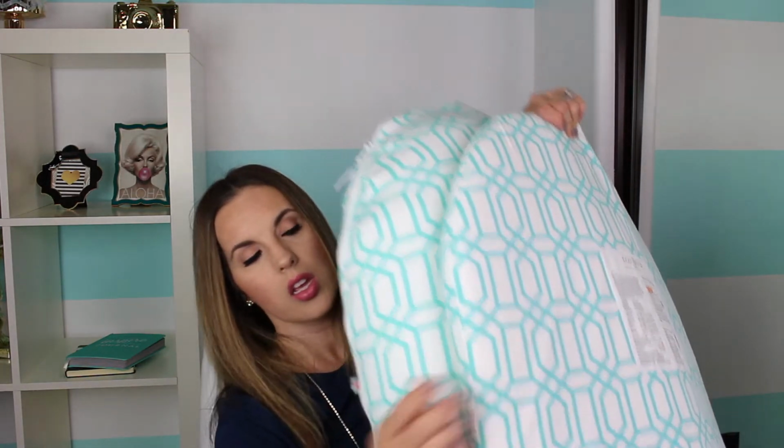But the one thing I like about this, we wash this like maybe once or twice a week. We take off the cover and wash it. You just have to unzip it here at the top, and then the little padding on the bottom, this part, unzips and it comes out. Super simple to wash, and it's really easy to put back. I was a little intimidated at first when I had to wash it because I was like, oh my goodness, how am I going to stuff this thing back in here? But it's actually pretty easy. So once you wash it, it's okay.